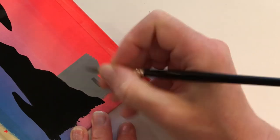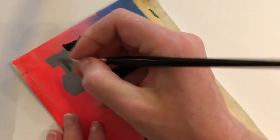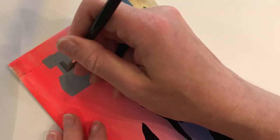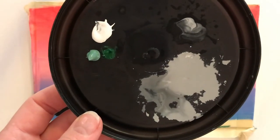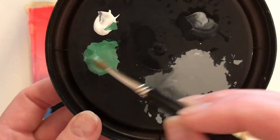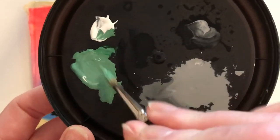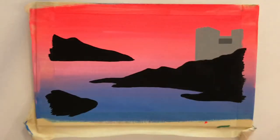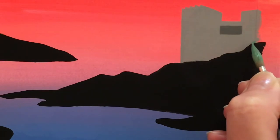Of course another bit of advice is to just draw the shape first. Now we're going to mix our green to create the foliage — I've decided to mix together deep green with ash green and some white. That ash green is a diminished, cooler green that I thought would look really nice against the black for contrast, but it also complements the coral color sky. I really consider what colors I want to use rather than just using any green out of the tube.